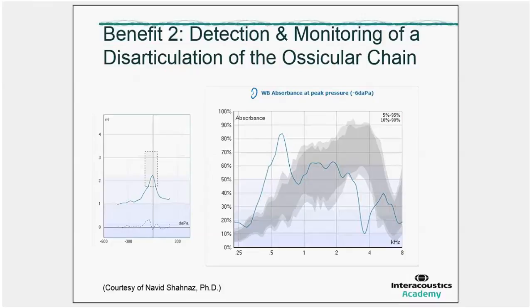Now, if we wonder how would it look like for a flaccid eardrum, I do not know the answer precisely. But if I understood correctly, then the absorbance will also be higher in the low frequency region. But it will not show such a clear peak. It will be a wider range. And it is Navid Shahnaz who says that you can clearly differentiate between one and the other. For disarticulation, we can look at the absorbance graph. Also, we can look at the resonance frequency because resonance frequency will drop down. If the system becomes more loose, the resonance frequency becomes lower.